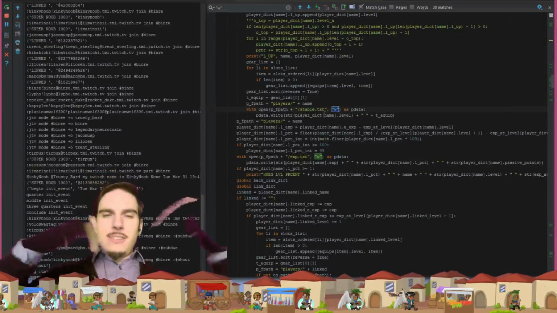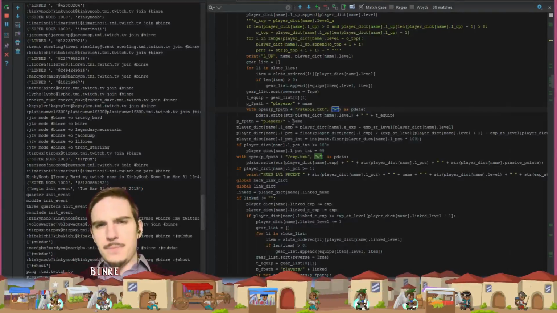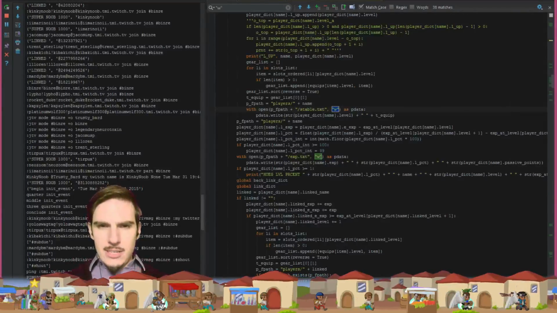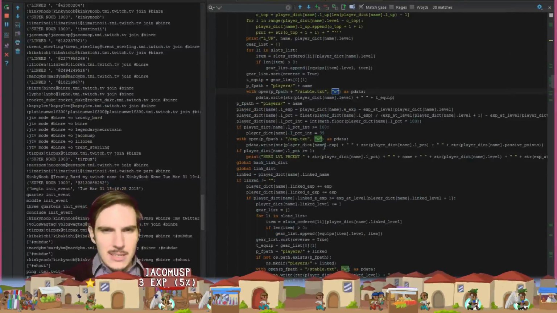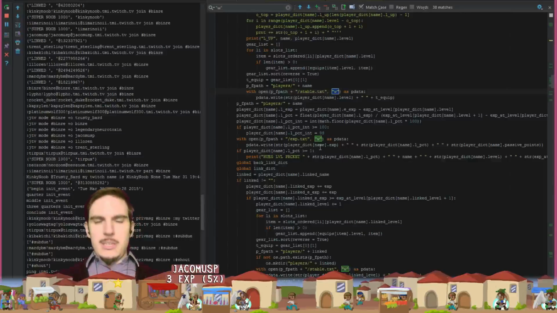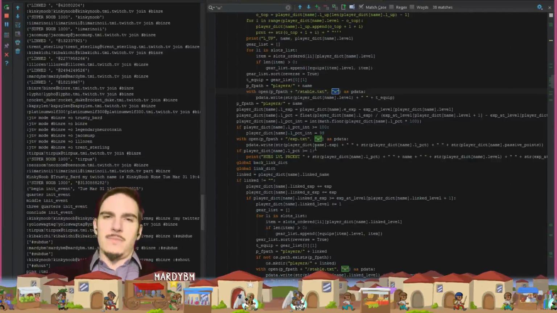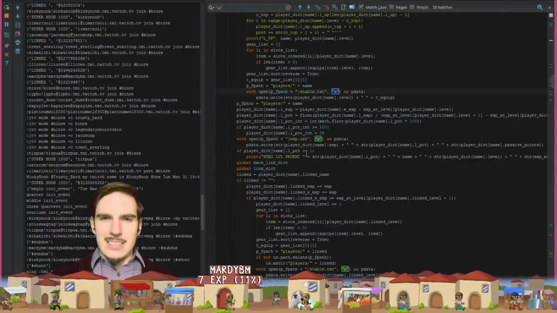Congratulations to whoever leveled up, by the way. All right, with open, that's fine. Here's a place where we write exp, but we're writing it by player dictionary index name .exp, and I don't see how that could be going wrong. It clearly is somehow, but I just don't understand how.